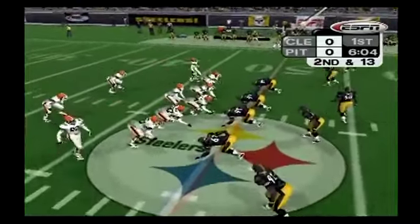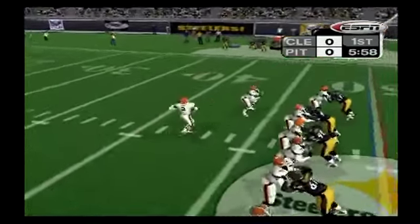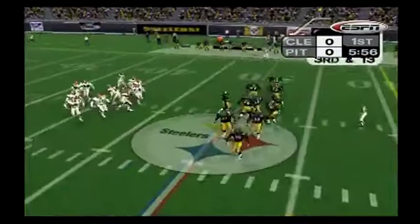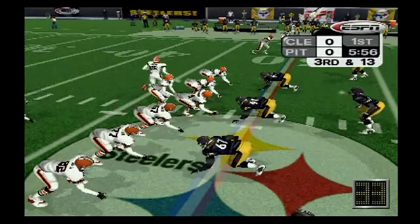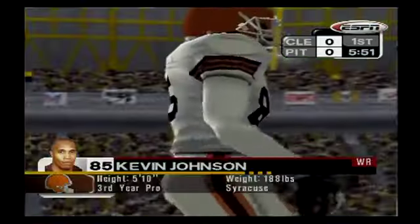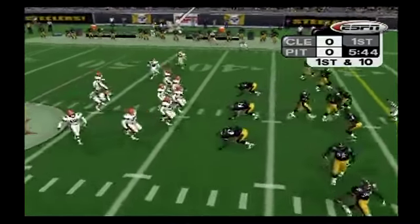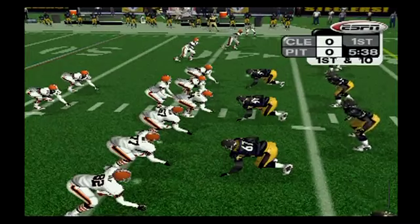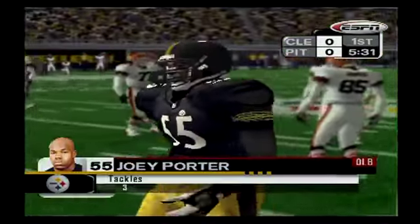Second and 13. Couch looks downfield. It's very hard to catch the ball when you're laying flat on your back. The Browns send a man in motion. The quarterback looks to pass. Stop at the 38-yard line. You know, Chris, I'd like to see the defense come after them a little more aggressively next time. Quick drop. You know, Chris, I predict they'll be using that pass to set up the run.